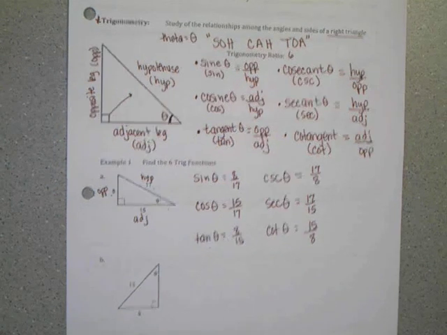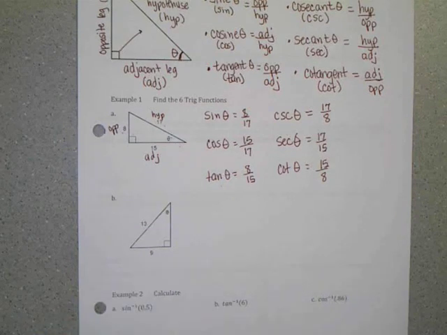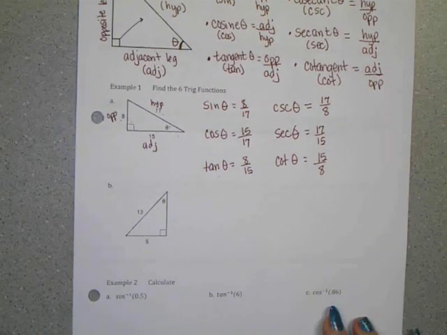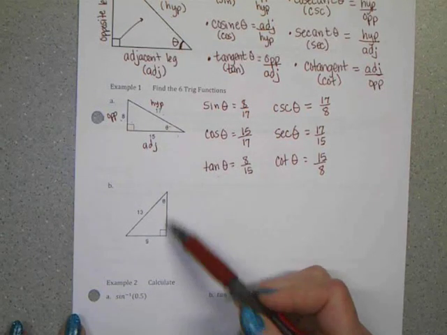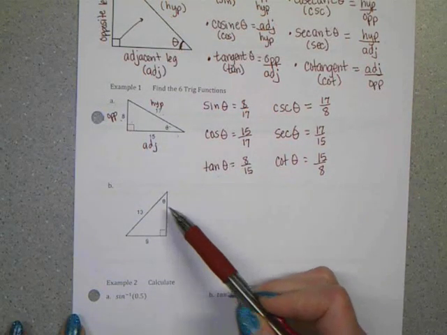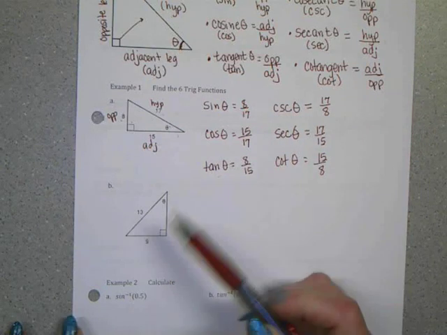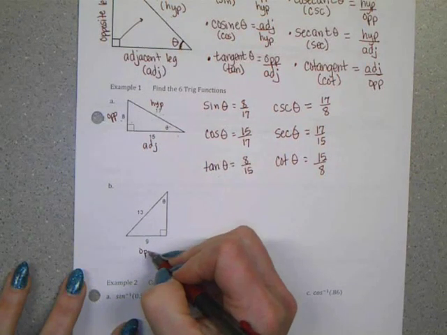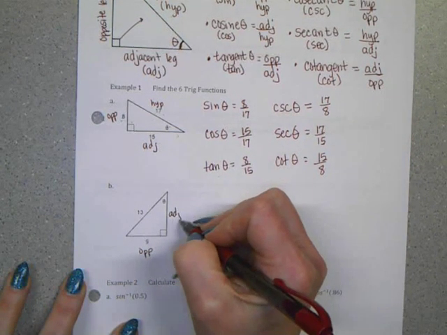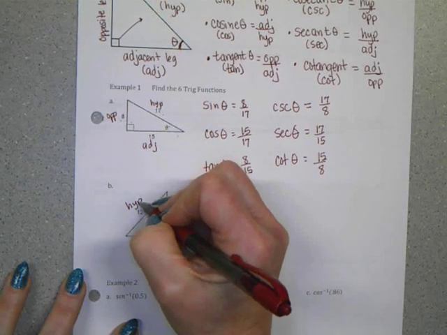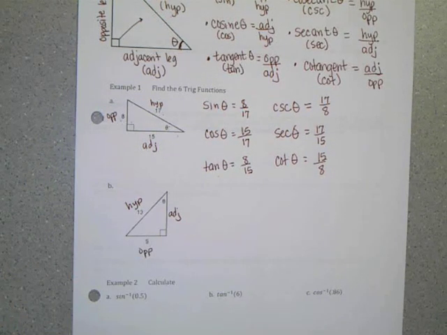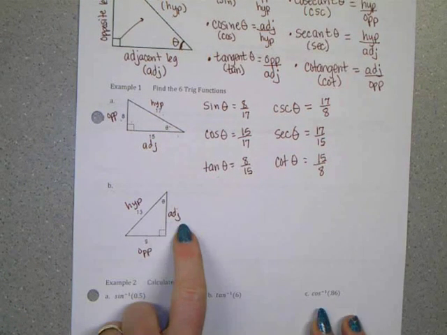Now on your assignment, they're not always going to give you all 3 sides. They're going to make you do a little bit more work. So I'm going to zoom this up a little bit. And I notice right away, I don't have one of my legs. I have my hypotenuse, but I'm missing my leg. This time, this is my theta, so this will be my opposite, and I'm missing my adjacent. And here's my hypotenuse. So the first thing I've got to do is find out what this leg is.